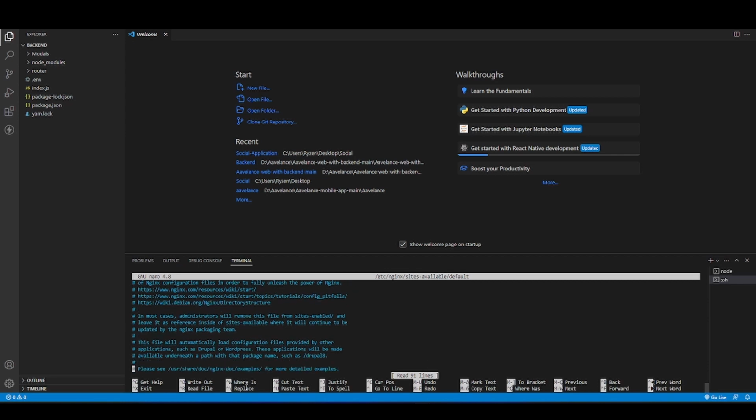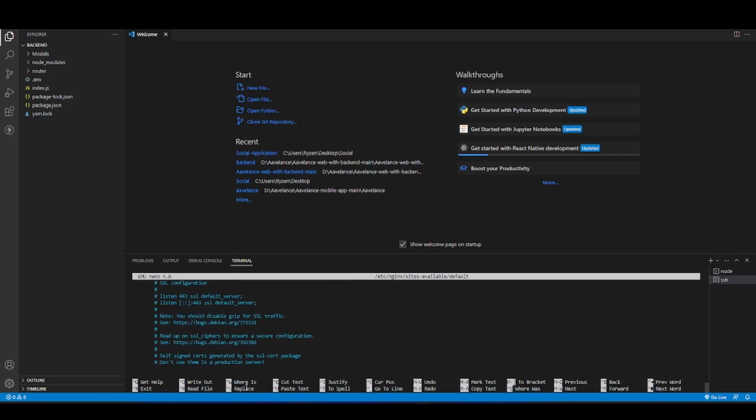Okay, so this is our default server folder. So we are not going to use this. We are going to build another server.